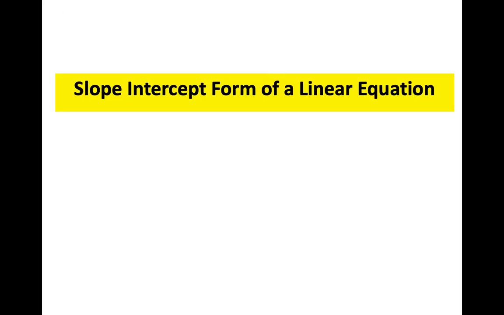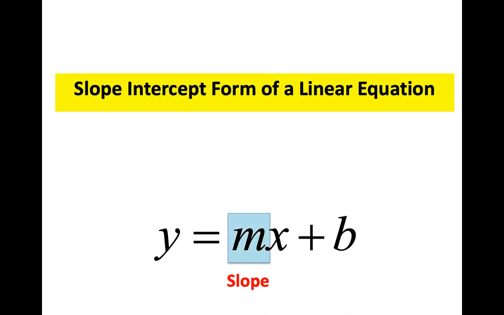Okay, standard form. Yesterday we started studying this thing called slope. So the second form, there's 3 of these, is slope-intercept form. In slope-intercept form, the equation is y equals mx plus b, where m is your slope and b is your y-intercept. That's what we did yesterday. We found out this is ridiculously easy to do.